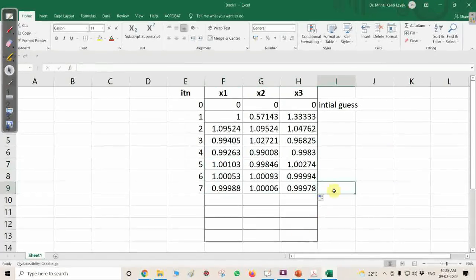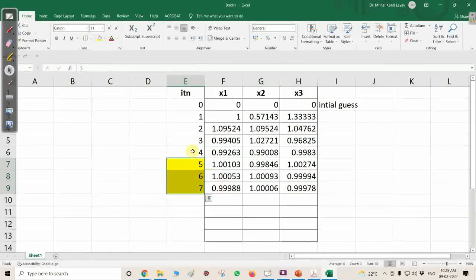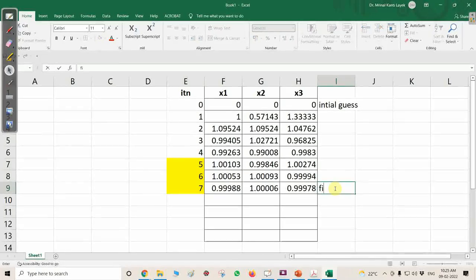So what you will write, see here, Jacobi method is not converging properly, but if I told you that this is the final result, go up to 7th iteration and almost 5 and 6, these 3 iterations are giving you almost the same result. Some variations are there because I am doing it with the help of computer, you will be doing with the help of calculator, but this will be your final result. This is how I'll do a Jacobi method calculation. Got it?